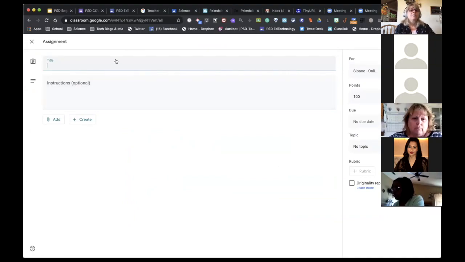At the create button, there are a few magic tricks in Google Classroom, not too many. One is a create button. One is anytime you see 3 dots, those are good to click on, see what's underneath those 3 dots. Also, any kind of an arrow or a V shape. There's always something hiding under there. So that's good to know. The thing that you have to do is title it. So I'm going to say practice assignment.